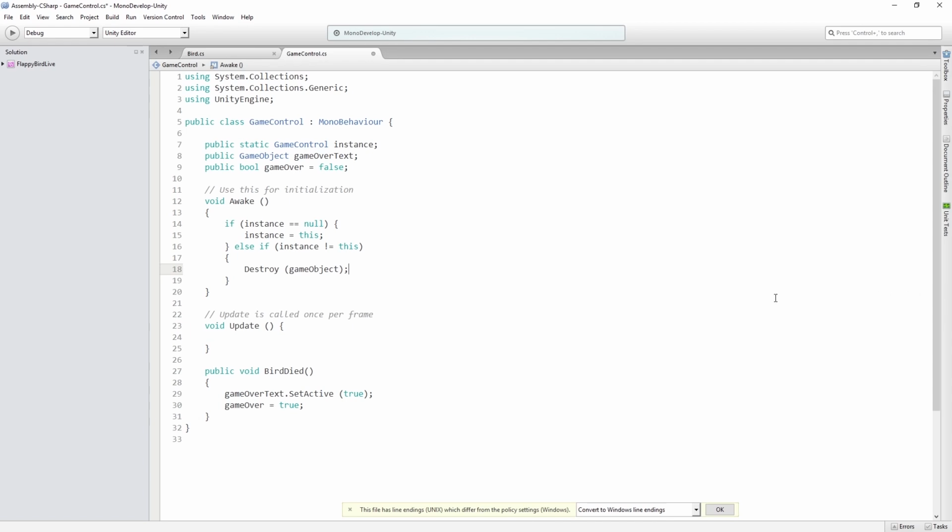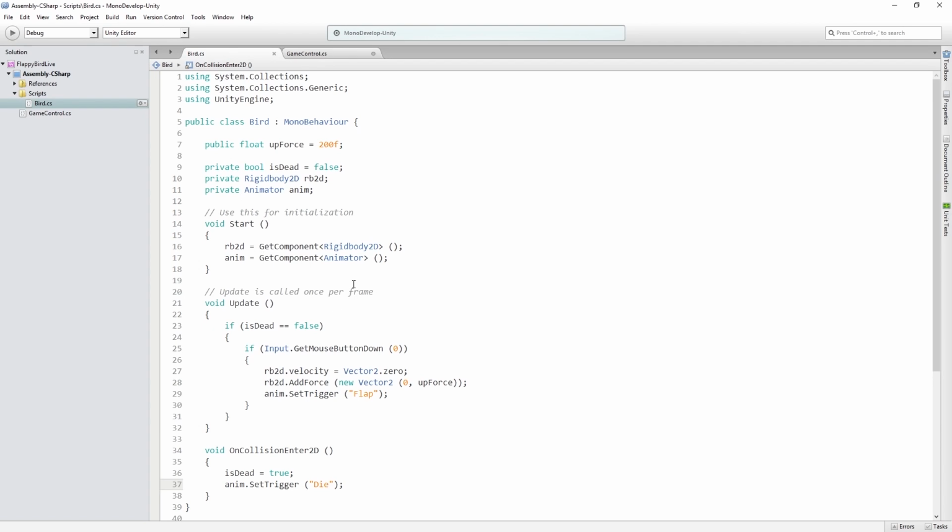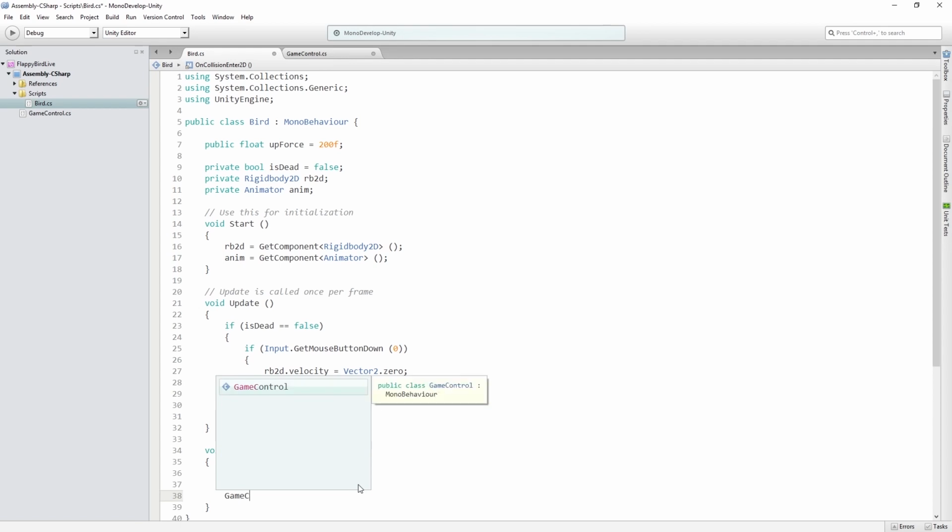So what setting this static variable up allows us to do is, in our bird script, we can now really easily call our public BirdDied function of the game control. So let's return to the bird script, and in OnCollisionEnter2D, we're going to type GameControl.instance.BirdDied.